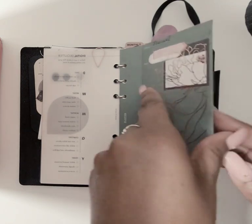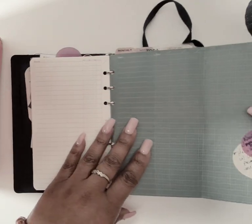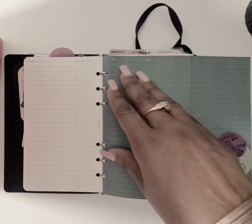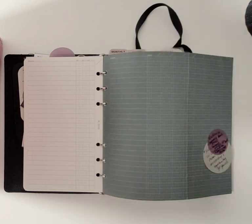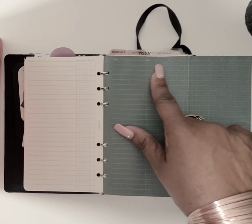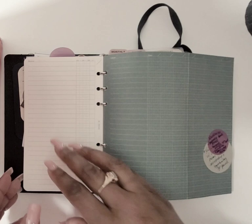The lighting isn't great but you can actually use this project folder and share it with individuals. On the inside it has a timeline where you can plot dates. Say you're sharing a house project with a partner — you can be on the same page, put down what needs to be done, track how far you've gotten, and it has plotting lines in the same format as the to-do list inserts.